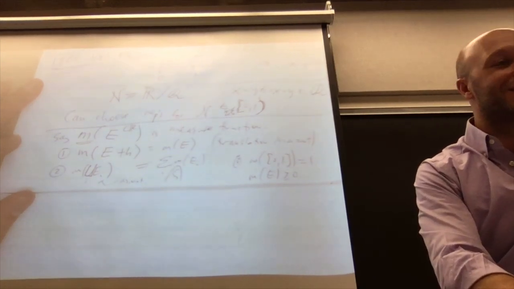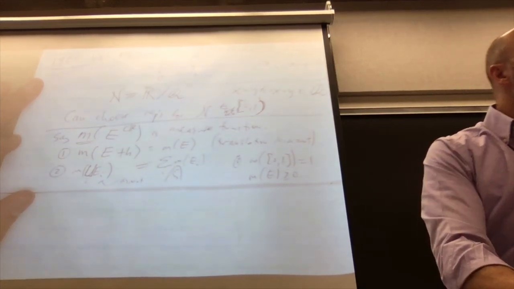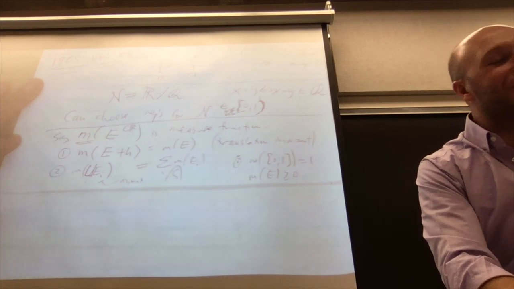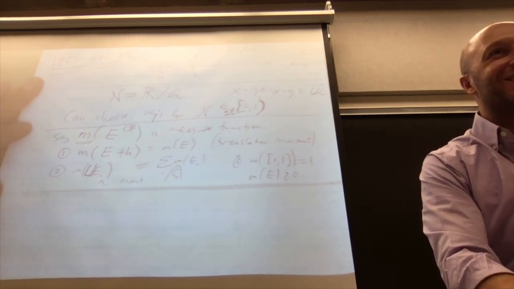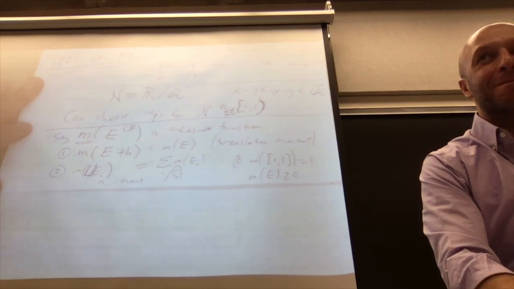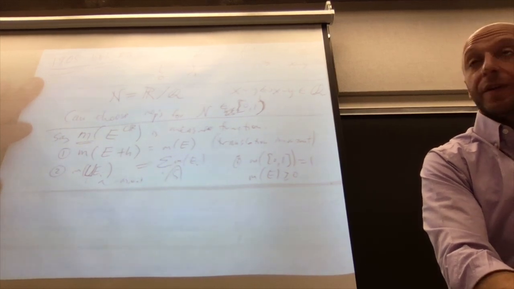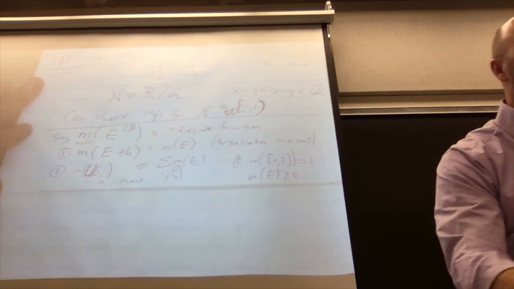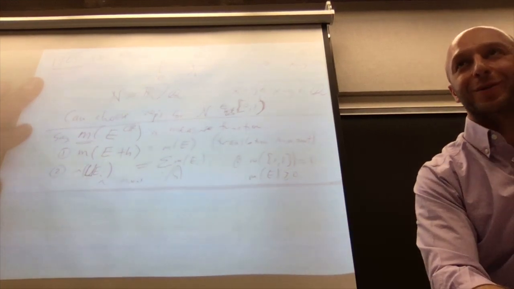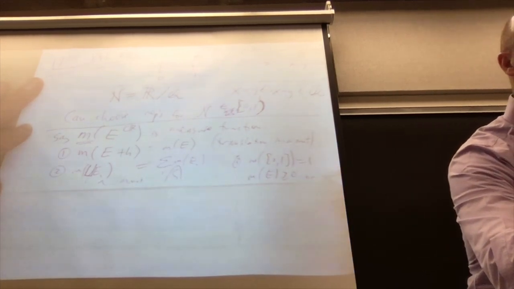Do you want only countable disjoint unions, or arbitrary ones? It could be arbitrary. I've written countable. Even countable you can't have. So the measure could be infinite? The measure could be infinite. The measure of the whole real line is infinite. Yeah, it's in the extended real numbers, yes.